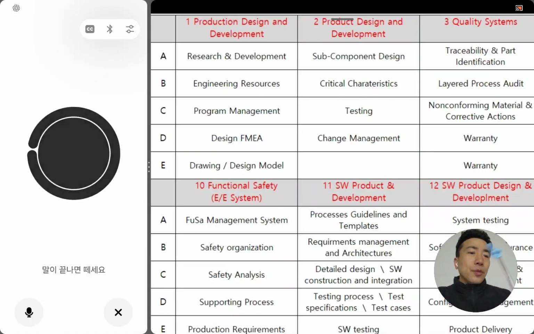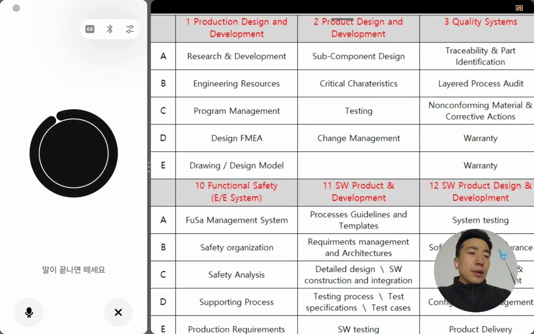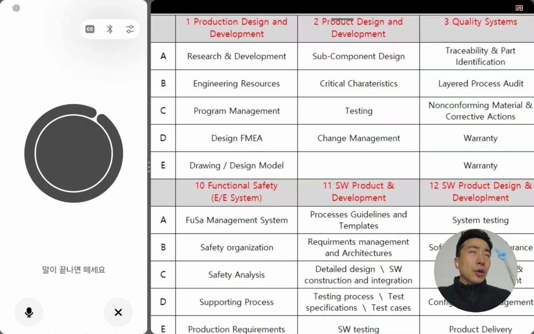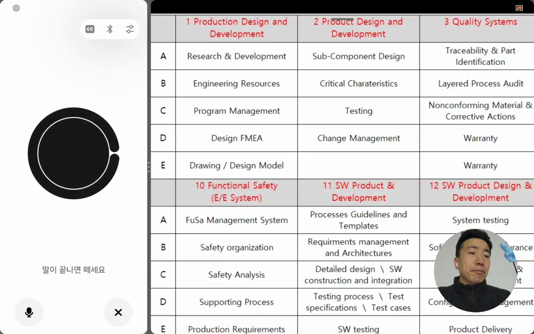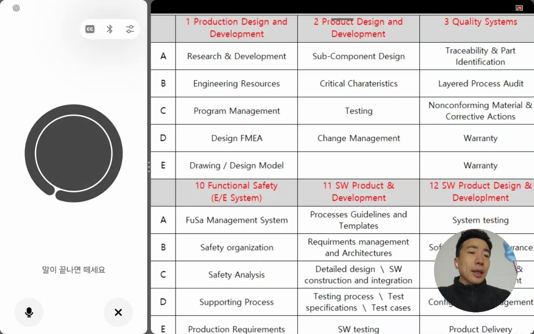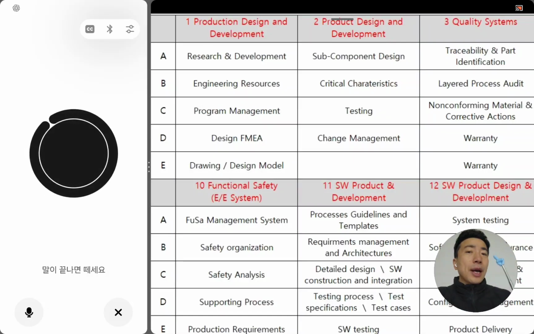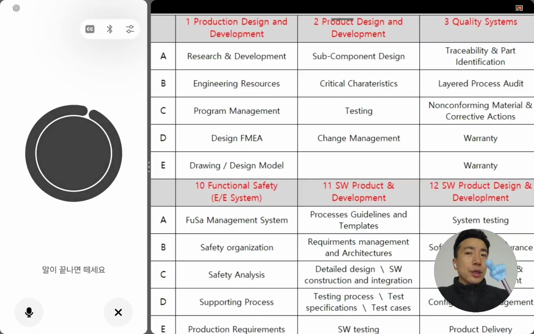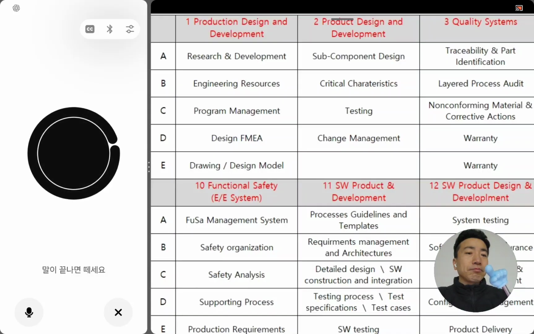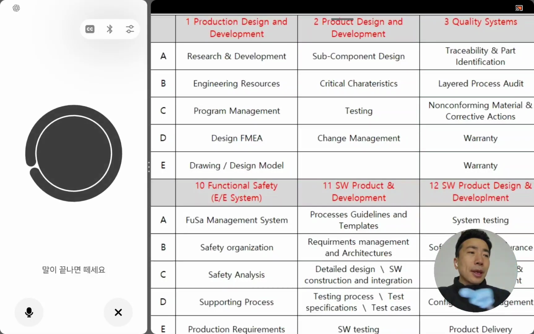GPT, in case you take the role of customer, what would you say about topic A? I mean, please share your possible questions for topic A, research and development, R&D. Could you do that for me?